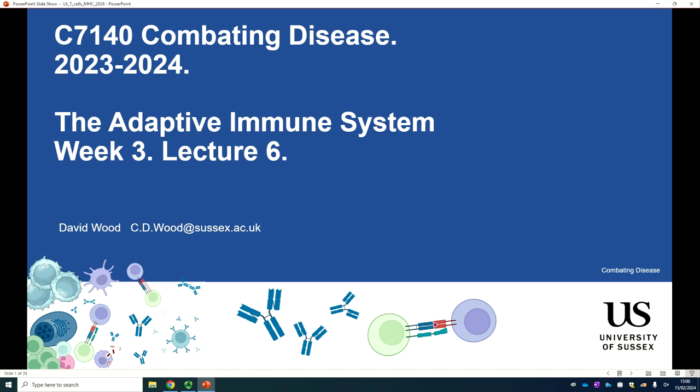Obviously this week we're continuing to look at the adaptive immune system. In the lecture on Monday, we were looking at the T-cell receptor and the B-cell receptor and how VDJ recombination can generate that unique antigen receptor. I want to stress that VDJ recombination is what's going on during developing lymphocytes, before they've ever encountered antigen, and that is what gives us the ability to recognize a whole host of antigens and potential pathogens.